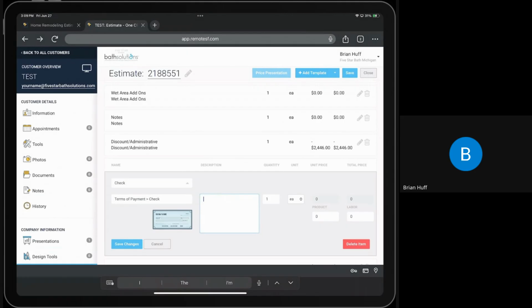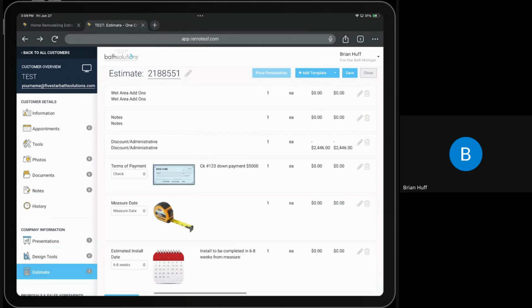If we have a check, I'm going to make a note, check number 123 for a deposit of a third, which in this case we'll round to $5,000. So check number 123, down payment of $5,000. We'll save those changes.